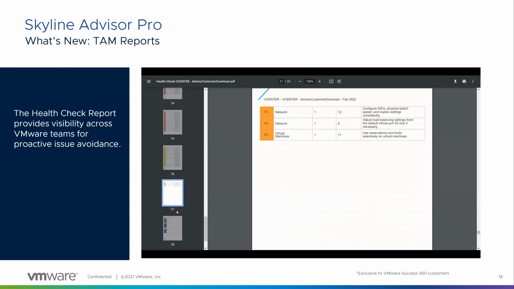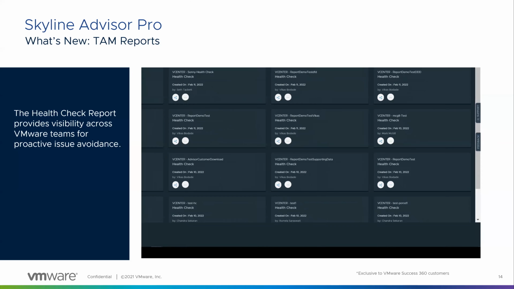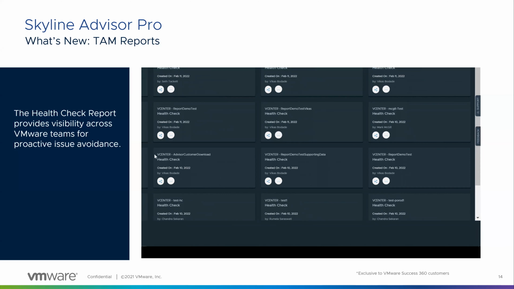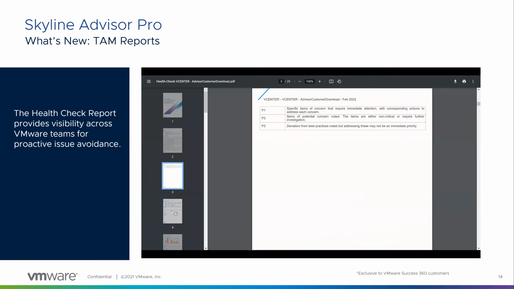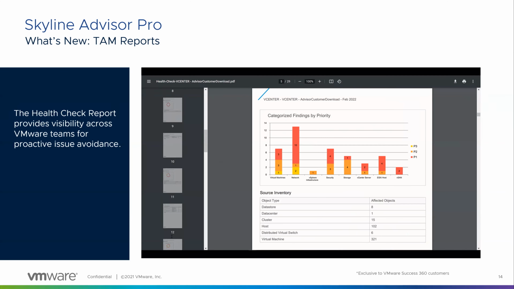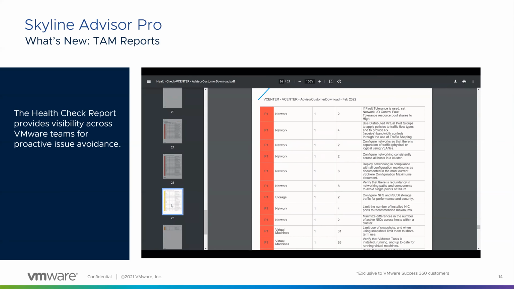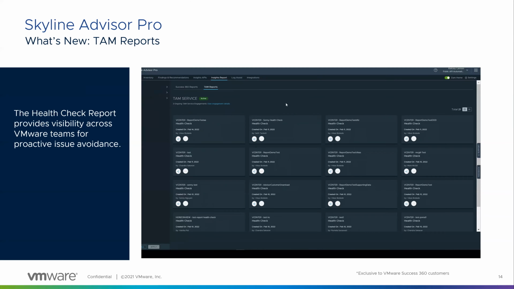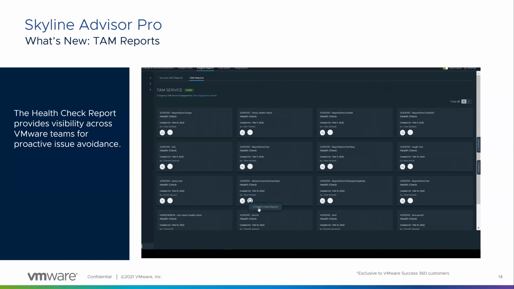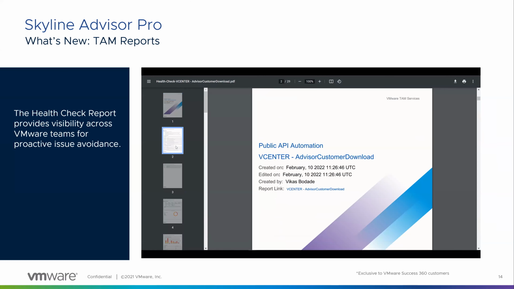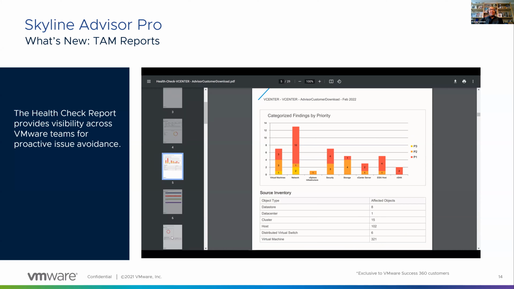It is. So as you all know, some of you who are TAM customers, you have to run TAM metrics. You have to run health check. It requires a lot of time out of you. You then send it over to your TAM, who then massages the data and then reports back to you. All that's gone. Now it's just a click of a button from the TAM side, they can get the report and then they can talk to you about how to get things done better, which means it can be done more often. Okay. Thank you for that insight, Sunny.